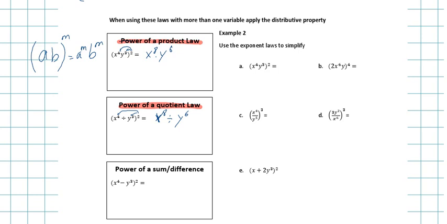Can I do anything else? Why not? It's not the same base, right? The base, the term is not the same. One is x, the other one is y. They're not the same. I can't simplify them. So I have to stop right here. Are we okay with this? So the rule for this is if you have a divided by b to the power of m, it's going to be a to the power of m over b to the power of m.